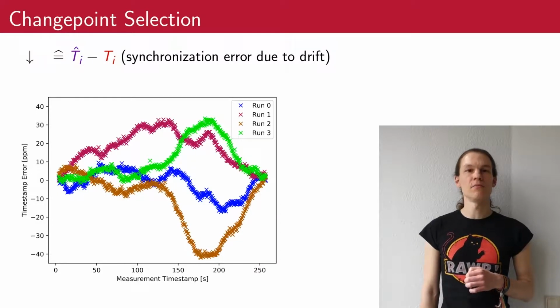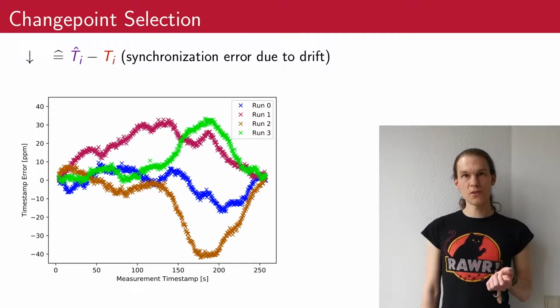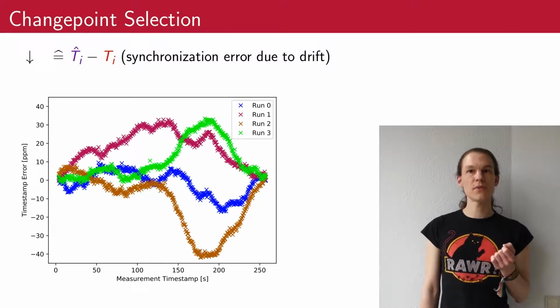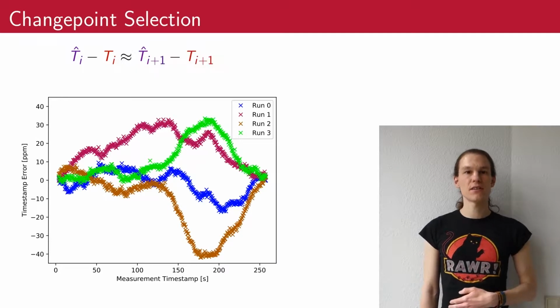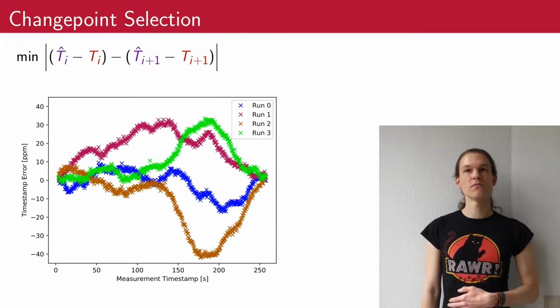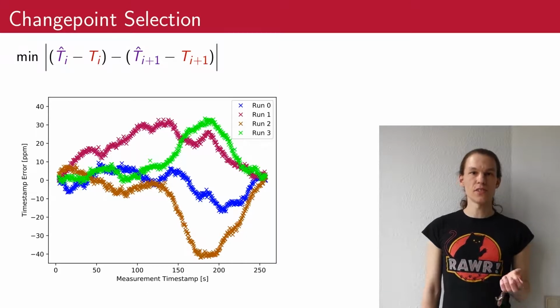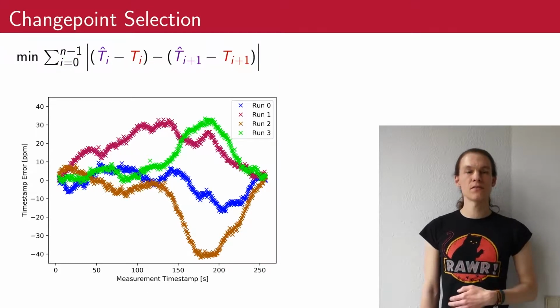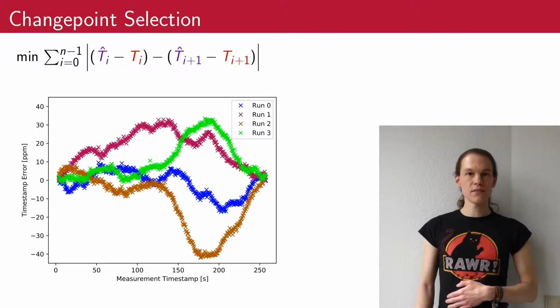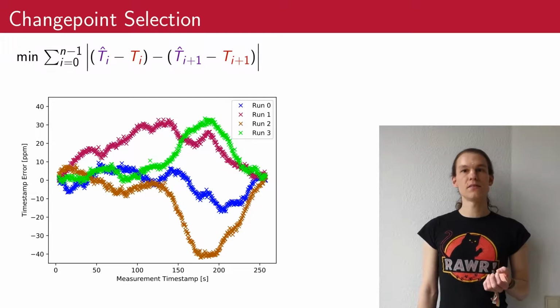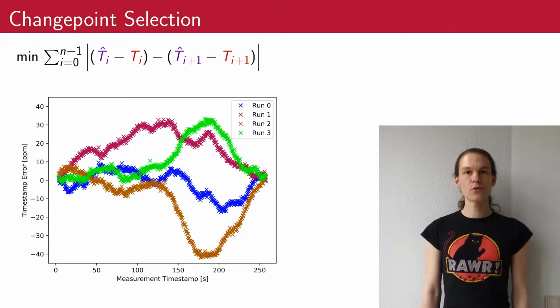has been selected properly. So if we know the compensated event timestamp or change point candidate for one benchmark event, then we should select the candidate for the next benchmark event that leads to nearly the same drift. Or phrased another way, the difference or the evolution of the effect of drift should be minimal. Not just for one pair, but for all pairs. So in the end, we have a pretty simple optimization problem. And in fact, this already is the key component of our drift compensation approach.